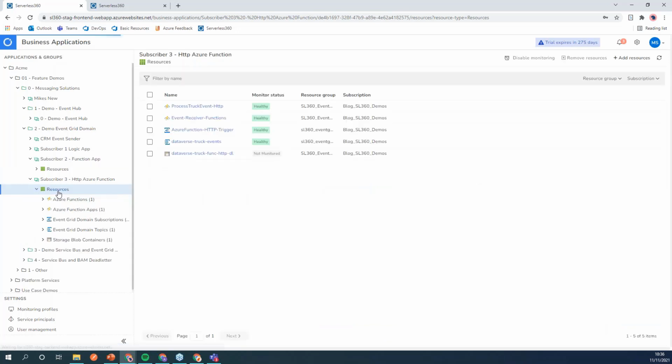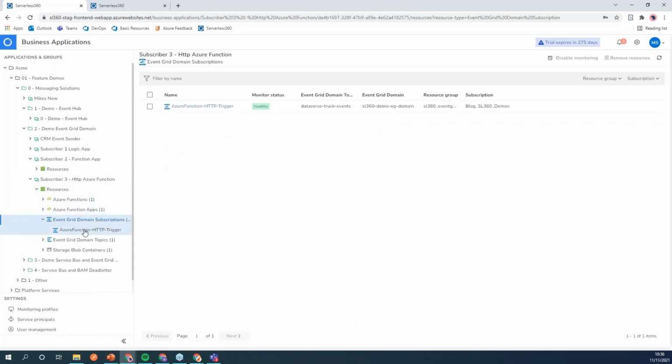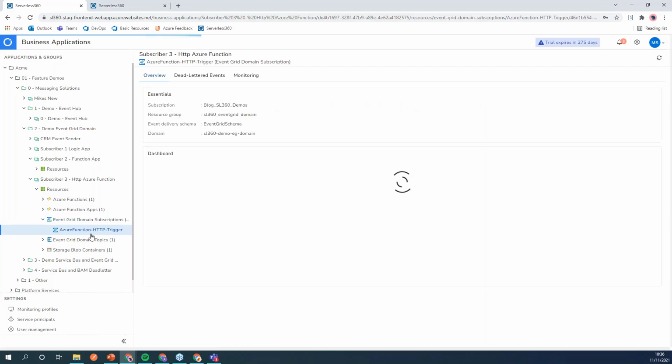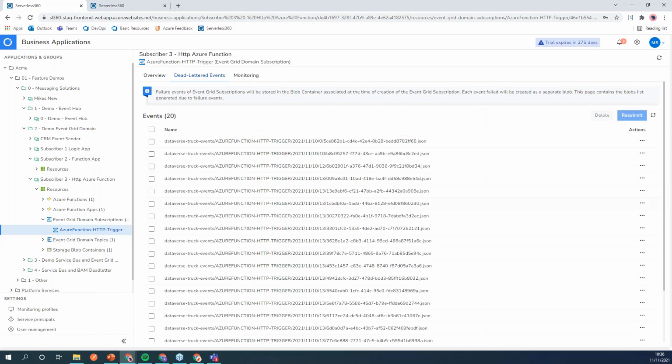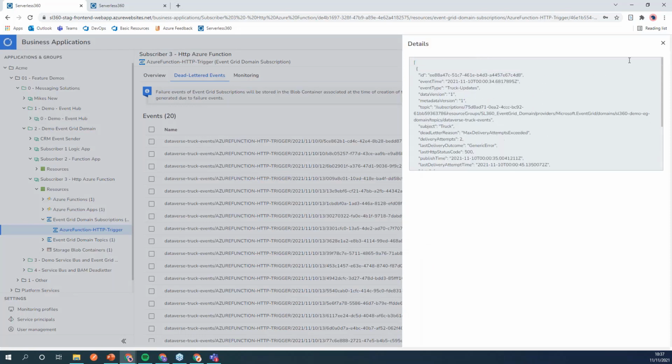But the one thing that I wanted to do in the service bus listener is with the event grid subscription, we also have this dead letter feature. So one of the things I've done with that HTTP listener is I deliberately make it throw errors at points in time. So I can actually go and, from the event grid subscription, I can see this dead letter list, and I can go and have a look at a message. So I can have a look at the data from it there and see what was going on.